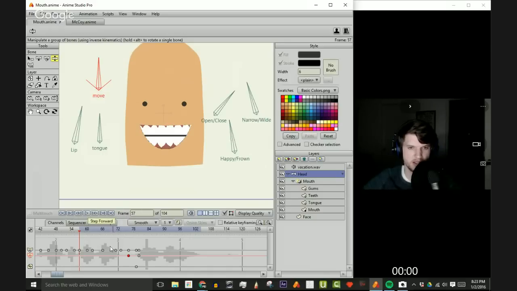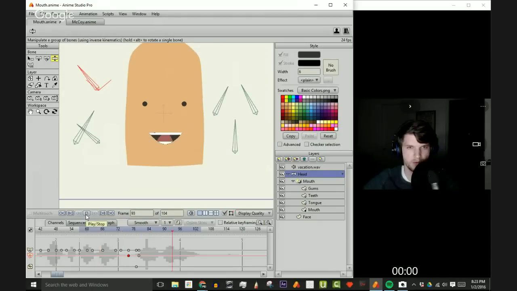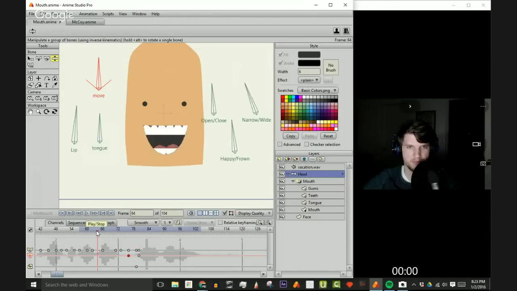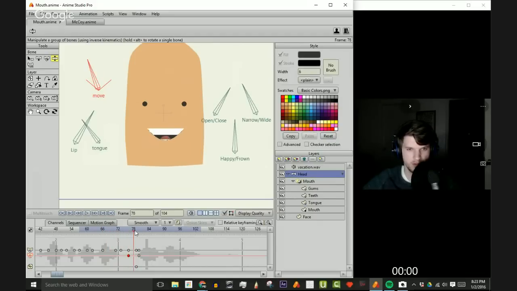So I can connect these two sentences together. Well, it's actually one sentence, but okay, that works. That's doing what I want it to do. Okay, I'm just trying to figure out what's this keyframe and what's this keyframe. I'll delete that, maybe. Oh, that's what that was. Okay, that makes sense. I'll just bring all that together. Okay.